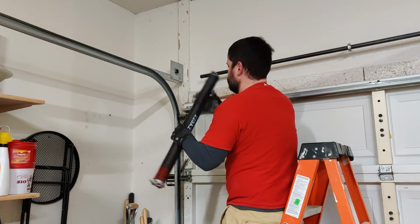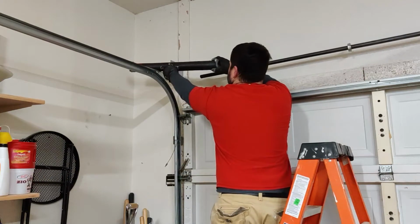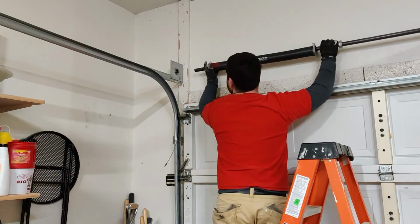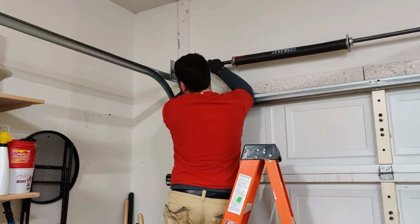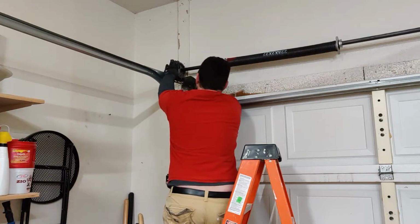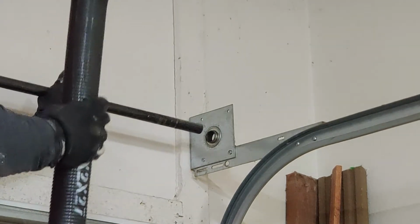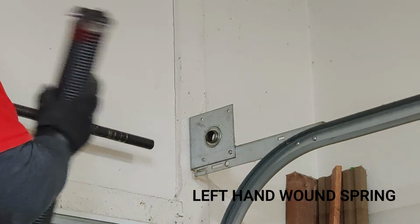Alright, so now we got our spring here, and this is going to be a right hand wound spring. You'll see the red right here on the end. That's just going to go over here. So now we're going to put our cable drum on here, and I went ahead and put the cable in first. Alright, so now we're going to go to the other side here. Again, this is the left hand. You see, it's got black on the end.